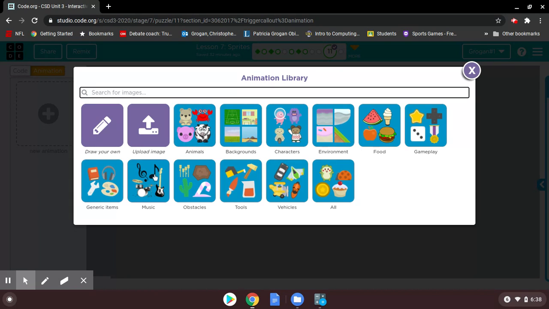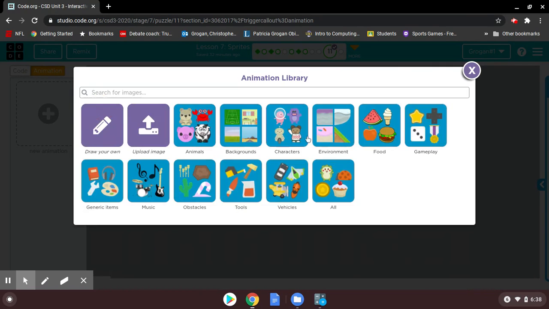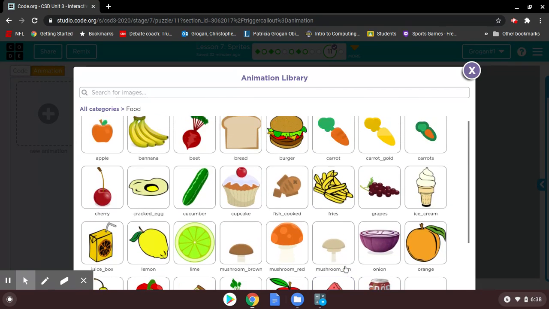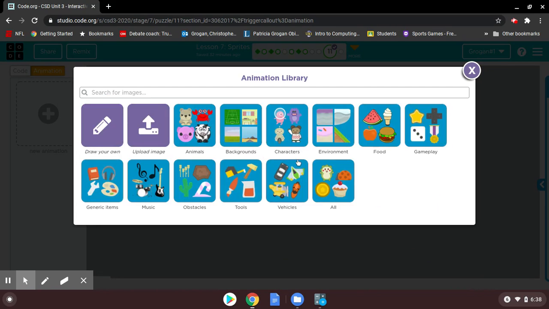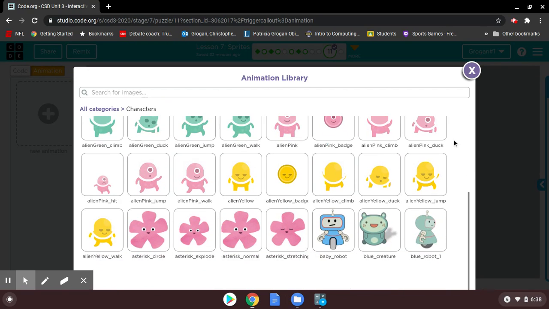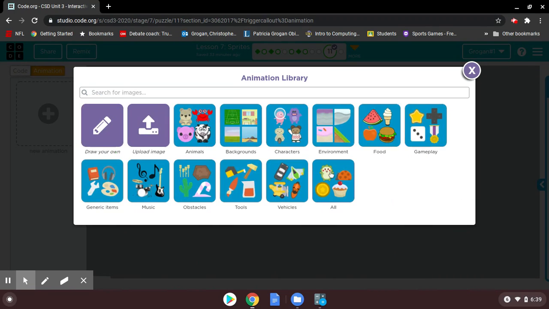If you want to go with a music one, there are a number of different instruments you can choose. Food. There are some options here. For characters, there are more than 100 different characters that you can choose from, a couple hundred, I believe. You get vehicles, tools, whatever you want.